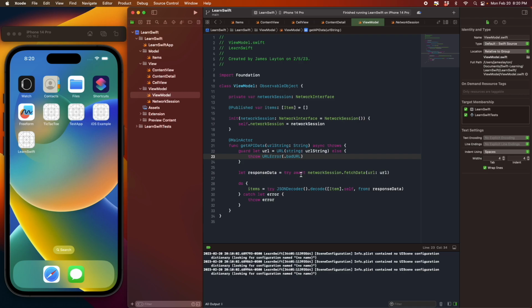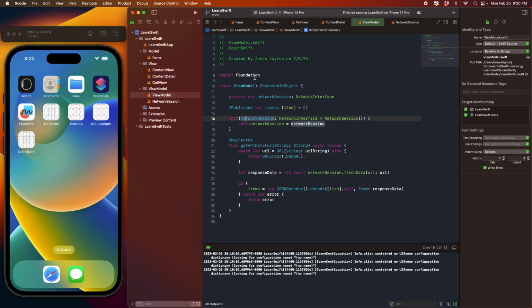URL cache can also help reduce data usage and improve application performance by minimizing the number of network requests. By caching the data, the application can avoid repeatedly downloading the same content, which can save a lot of time and bandwidth.